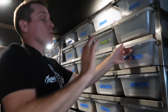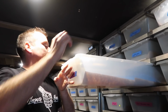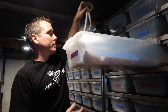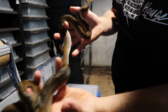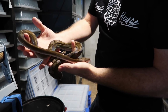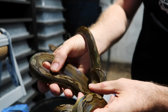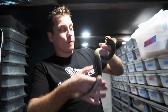All right, so some other snow projects. These are a little bit older animals. We like those purple snows, but I really want to see an orange glow snow. I don't have an orange glow to show you, so you can Google search that one. But this girl was from a very small motley Indo caramel, bred to a pure anery Jampea. Look at all that Jampea influence. She's got those crazy head spots, those little freckles there, and even the motley pattern is very refined, just a single scale wide. I'm really happy with these guys. They're getting cooler and cooler as they grow.